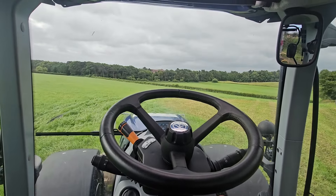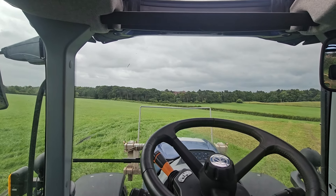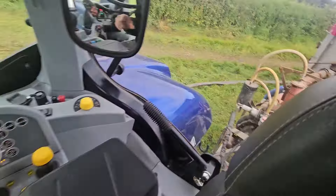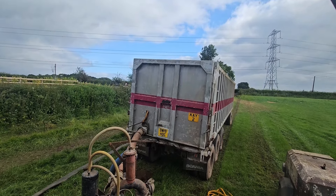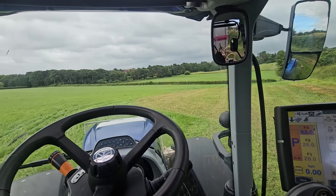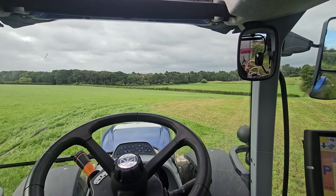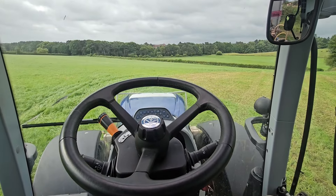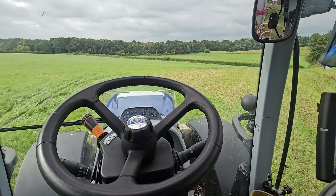So we've still got the blue power, we've still got a reeler on the front, which means we've still got a pump on the back, but this time we connect it to the nurse tank. That's kind of what the video is going to be about. As Ben's Farming Videos requested it, we're going to have a look around this tractor, the T7 270 Blue Power.